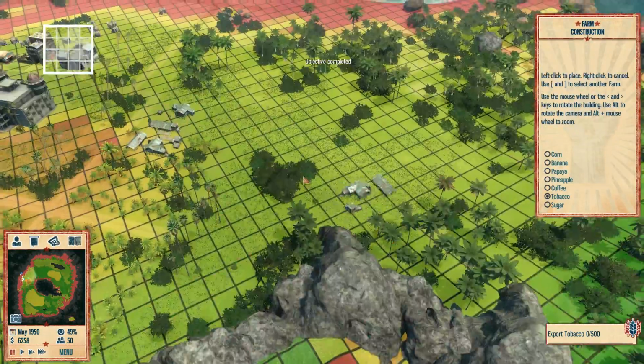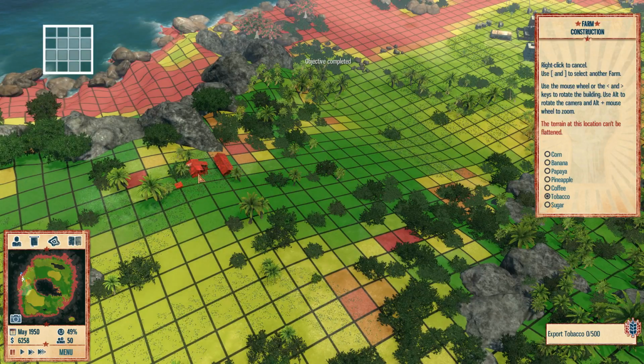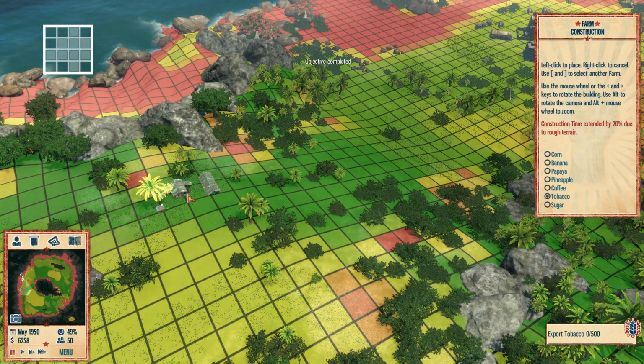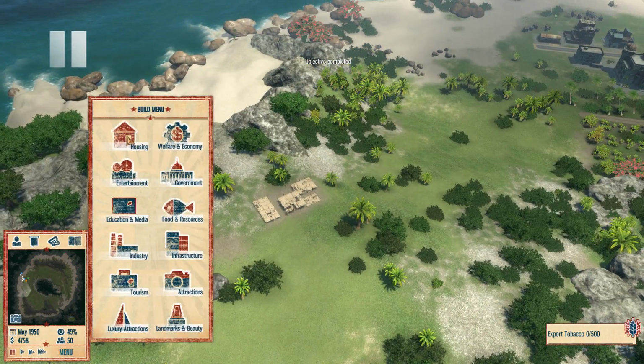I just like over here it's just not great. So that's why I think we're going to go up here, and we'll build a road up here. I don't know if they'll actually build it without the road. So how do we want to position it? Something like that, and then maybe build another one.